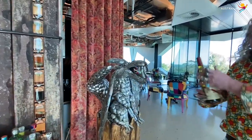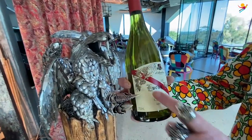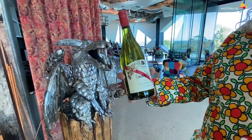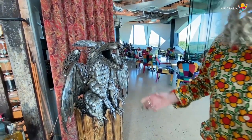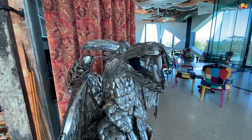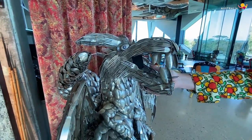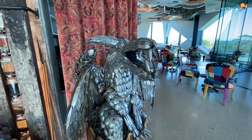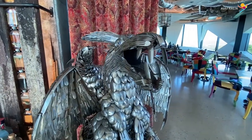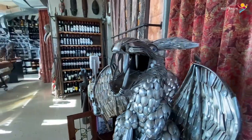We also have here the Lucky Lizard. You can see the lizard getting through the rollers of the crusher and coming out alive — that's why it's a lucky lizard. It's a dragon, of course, because the lizards that get through the rollers of the crusher and come out alive are bearded dragons. And here's the beard and the dragon — it's actually a barbecue where you can take the top off, put some hot coals in from the back, and cook your food, which is quite quirky.